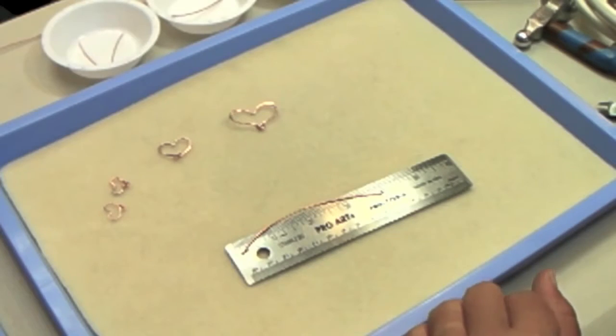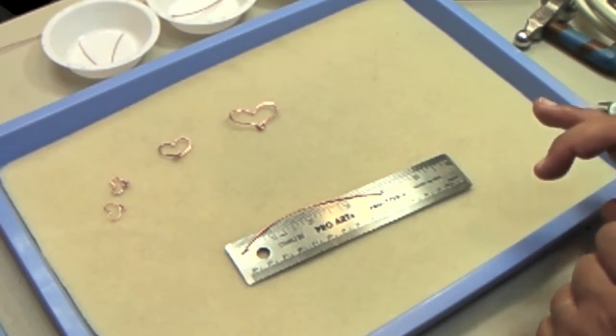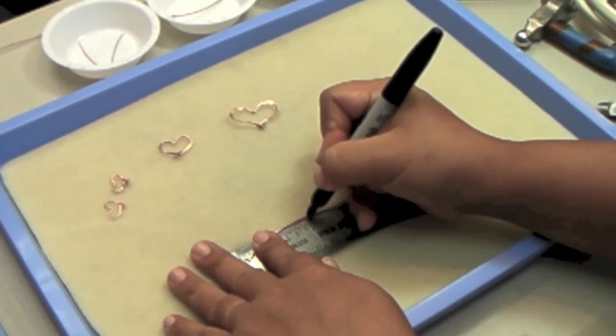Now we're going to make a heart with our wire. And we're going to start with 4 inches of 16 gauge wire. And I'm going to mark the middle of my wire with my Sharpie.